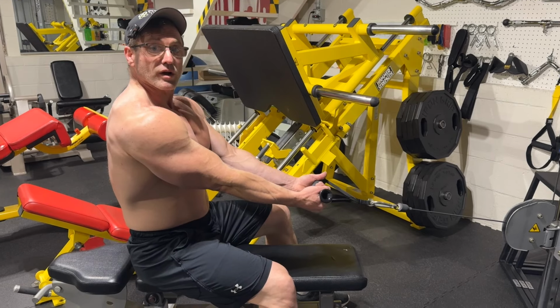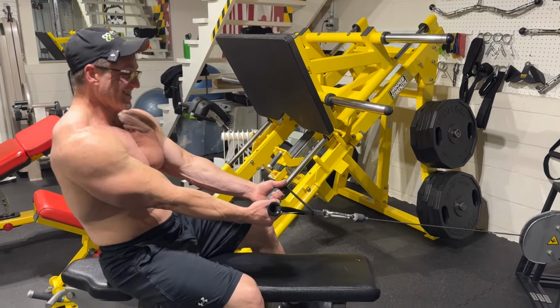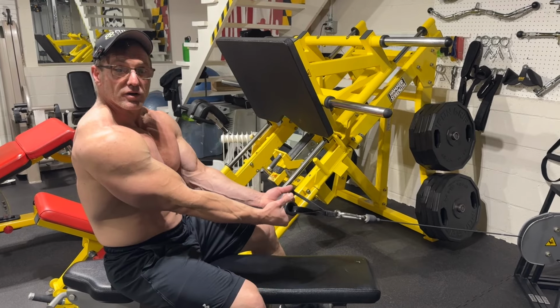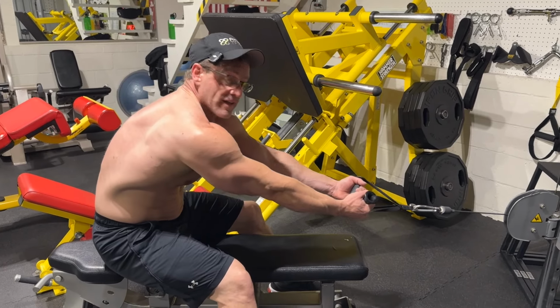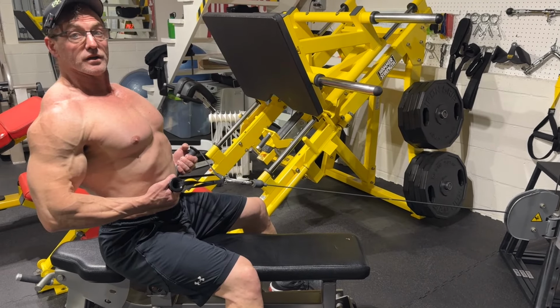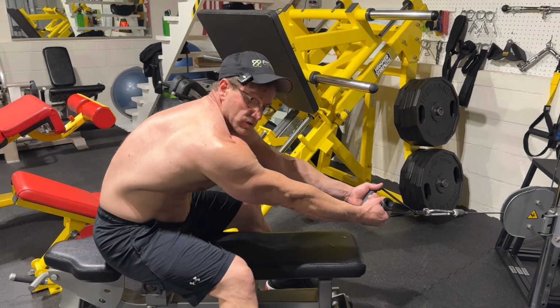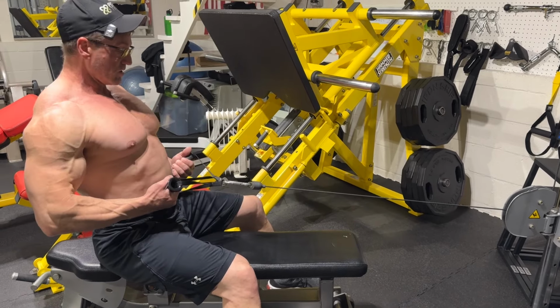Underhand. Guess what underhand's gonna target, y'all? The lats. You got it. All right, so in order to get a good rep here, you kind of want to hunch forward, stretch those lats out, and then pull back and squeeze. Just like so. Stretch them out, get a little hunch over, stretch those lats, come back and squeeze.